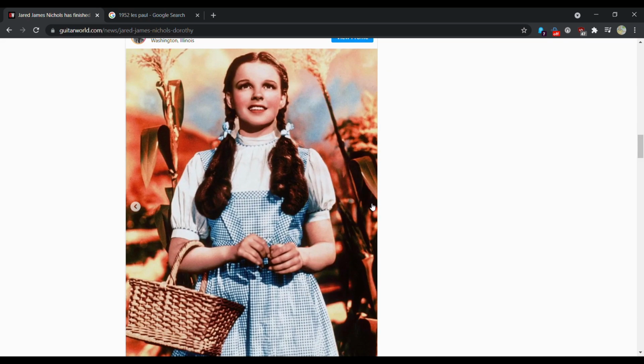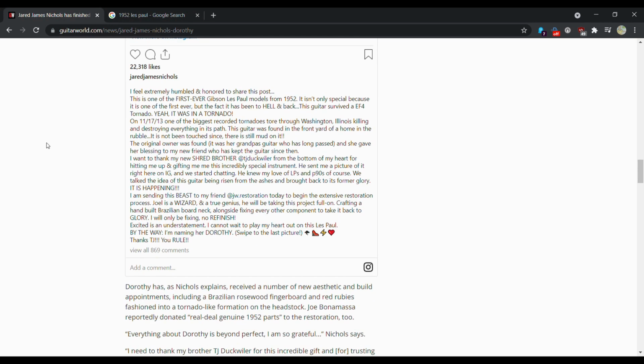There's some images of the tornado. And there's Dorothy. Oh, we're loading a new page. We don't need to load that. Let's scroll down. Then we'll see another Instagram post here as well.